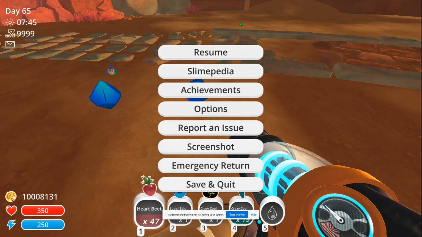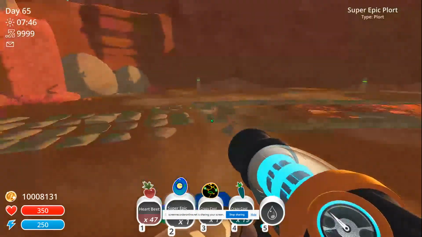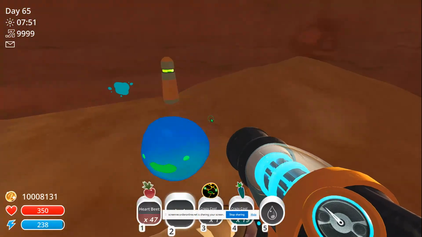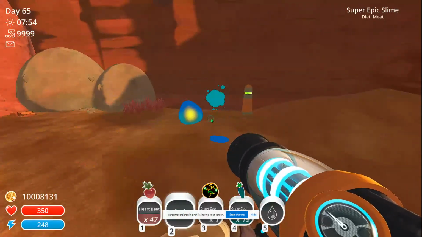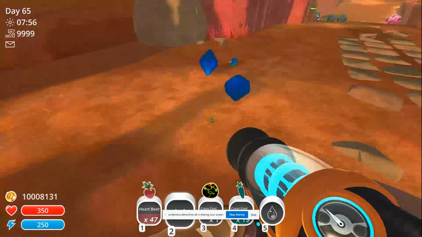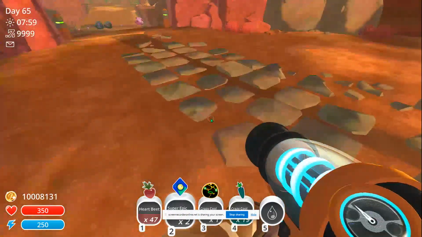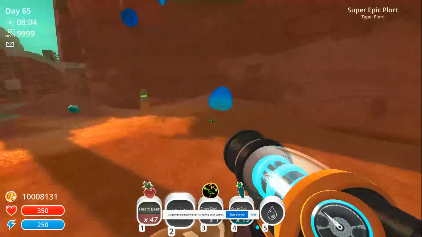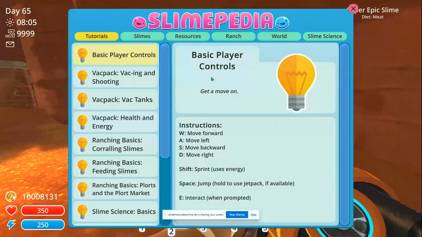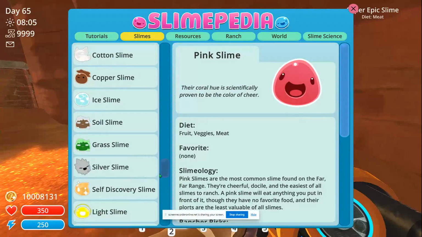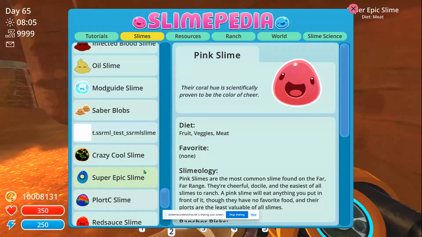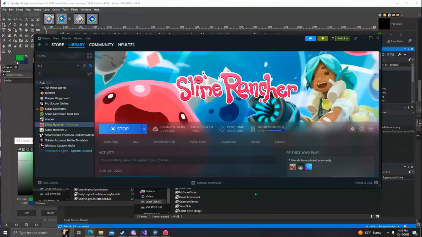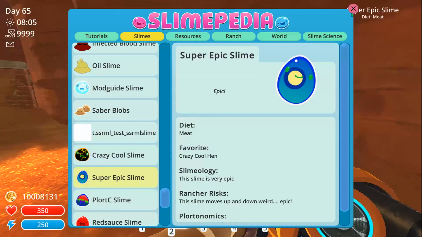As you can see, I'm back and I have gotten our slime working. He's the right size, he's looking all cool, and we need to make him some behaviors. The tar's over there, and he's over here. I made his favorite, the meat, the hen that we made last time. You can go look at the Slimepedia I made for him. You can see it's all working.